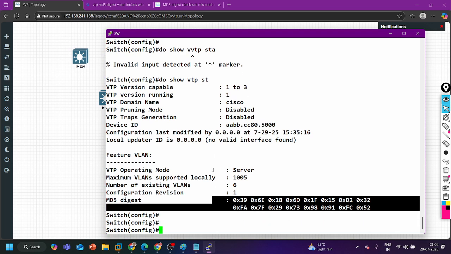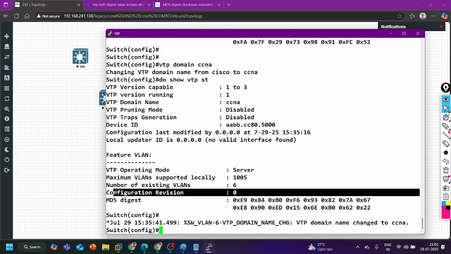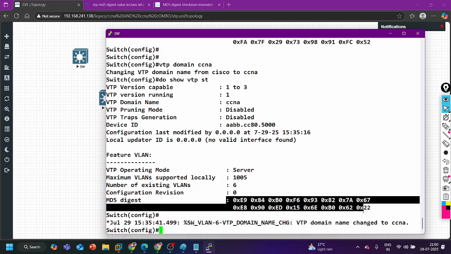Again, if I say VTP domain CCNA, the CR number becomes 0 and the MD5 digest value changed.